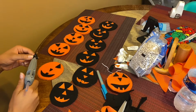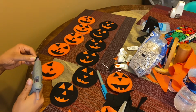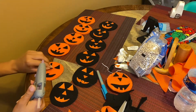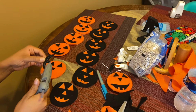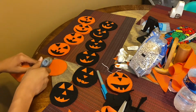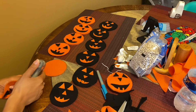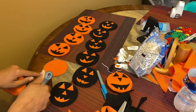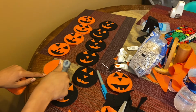Okay, y'all, so now I'm just gluing down their little faces, their eyes, nose, and mouth, and I'm also going to make them into little pockets so I can just pour the beans inside. Once you cut out the faces and the shapes and everything, this is the next part that takes the longest, of course. So I was like, why not glue down all the faces first and make them all into pockets first, and then pour the beans in last and close them up, instead of doing it one by one? So that's what I decided to do. I definitely think you guys should do that also.